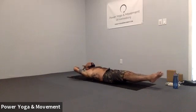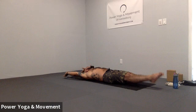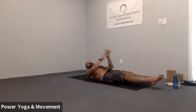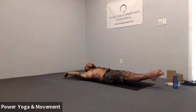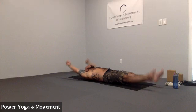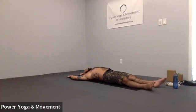Over. Lower down. Hover, arms overhead. Press, reach the legs forward, breathe. 3, 2, back up. Last one. Reach, reach, reach, reach, hover, arms overhead, legs strong, breathe. Imagine your handstand. This is where it starts, right here. 3, 2, and down. Tuck, take a couple breaths.